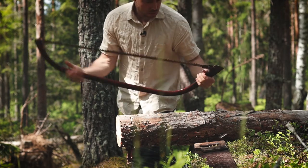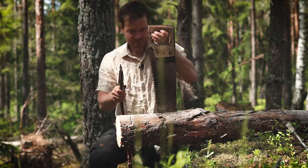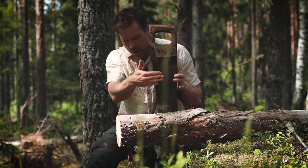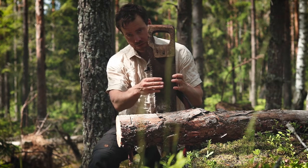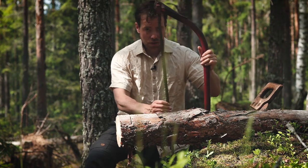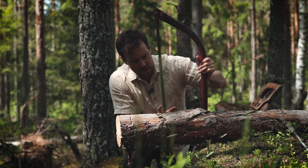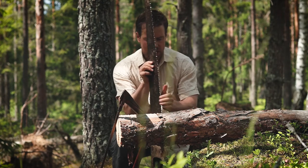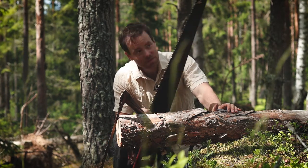Yeah, this is fantastic to work with, but I think the difference here is, of course, that on such a saw you have all this material here, and it puts some friction from this. But this one, since there is no thick blade here, there is almost no friction, and this is very, very nice to work with. But I think it's mainly because this is rusty and old, but a very fun project.